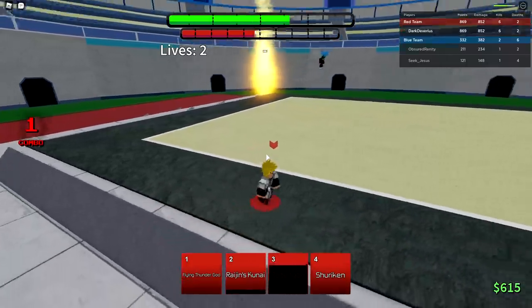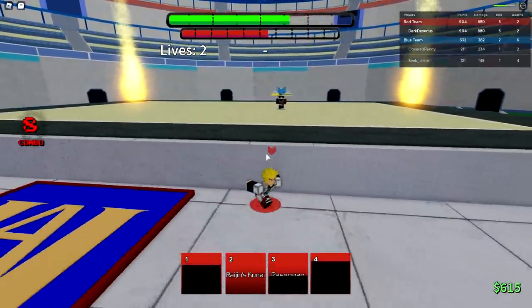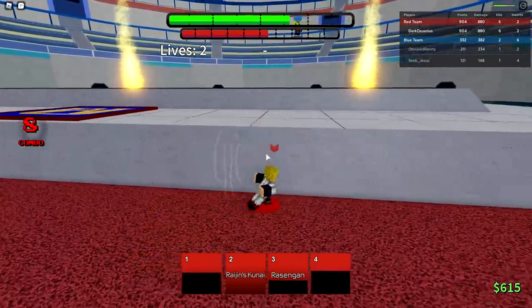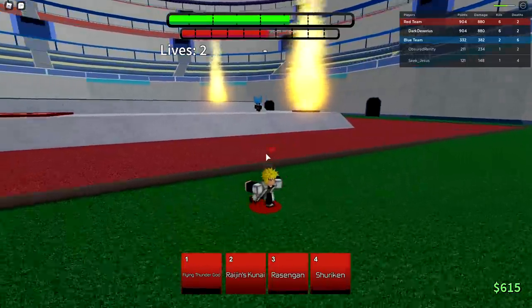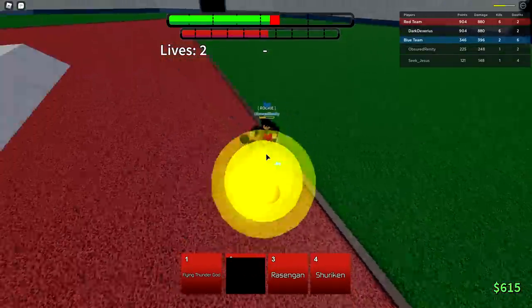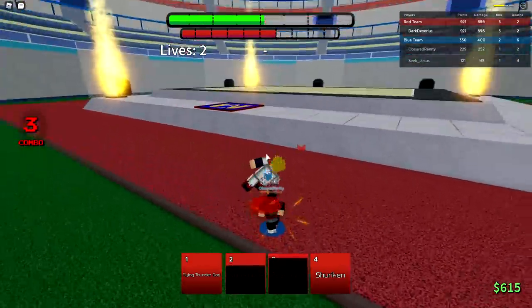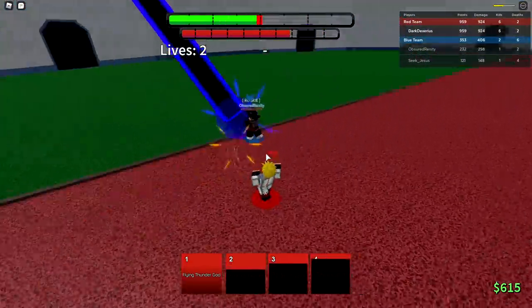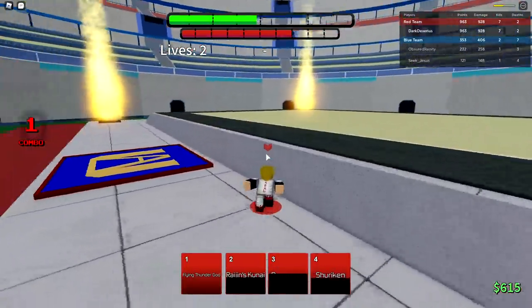We're both on the same amount of lives, so it's pretty much a 1v1 now. There you go. Nice. Okay, now I'm winning because we both have 2 lives left. He's closer to awakening, so actually, I guess I'm not winning at the moment yet. Rasengan. Oh no no no! Please, please. Whatever, dude. Oh, okay, nice. There you go, he's dead. Okay, epic. So we're definitely gonna win this now.